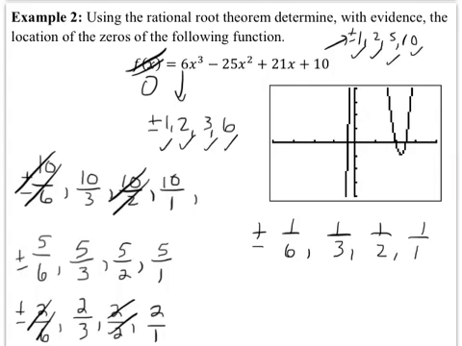So, step 2 told us, use the graphing calculator to determine which of these possible roots may in fact be a root. Take a look. Looks like this is going somewhere between 0 and -1. Here's 1. Here's 2. It looks like this one's going right through 2 right here. And this one's going through around 2.5 or so, between 2 and 3. So let's choose 2 to try. Let's try 2 in this synthetic table to see if 2 is a root. And remember, if 2 is a root, the remainder will indeed be 0.